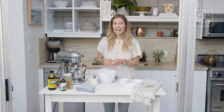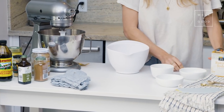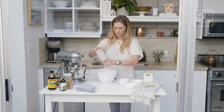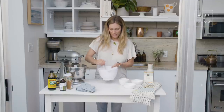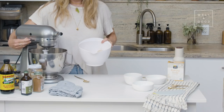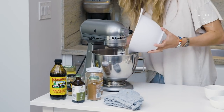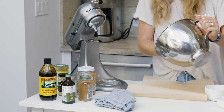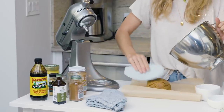All right, next, half a teaspoon of baking soda and then some sea salt. I never measure the salt. That looks good to me. All right, so I'm just gonna mix this together a little bit. And then I'm gonna slowly start incorporating the dry ingredients into the wet. And our dough is nicely mixed. And I'm gonna plop the dough in here and stick it in the fridge.